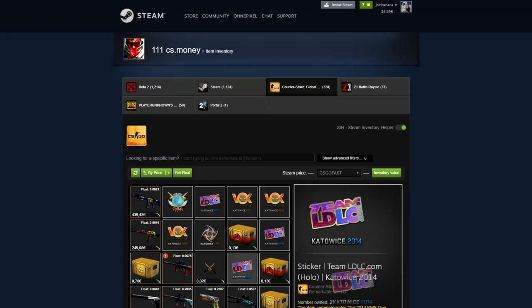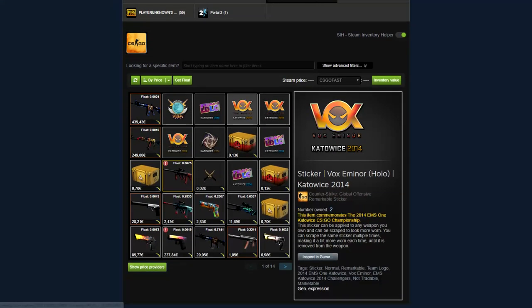Then he also has 3 Vox Holos. And yeah, these Vox Holos, if an LDLC Holo is at 3000 USD right now, a Vox Holo is even higher than that, so probably, I don't know, 3400 USD, around that level.